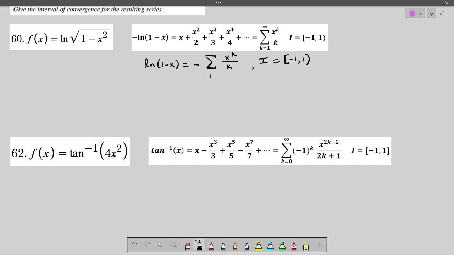Is there any special property that logs have that allow us to introduce square roots? What if I multiply this by 1/2? What is the effect of that? If you have a constant in front of a log, it becomes a power, so this becomes natural log of the square root of 1 minus x. So if we multiply the left side by 1/2, then we have to multiply the right side by 1/2. This 1 right here is the initial index value, so it's still 1. And again, multiplying by a constant does not change the IOC.